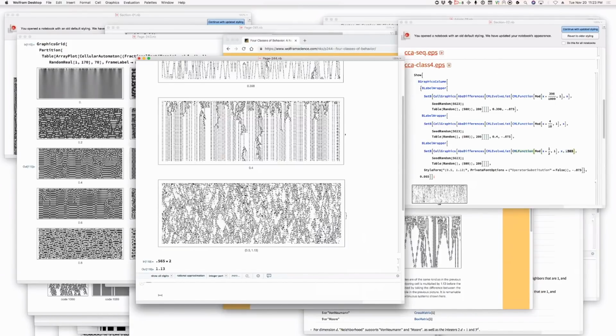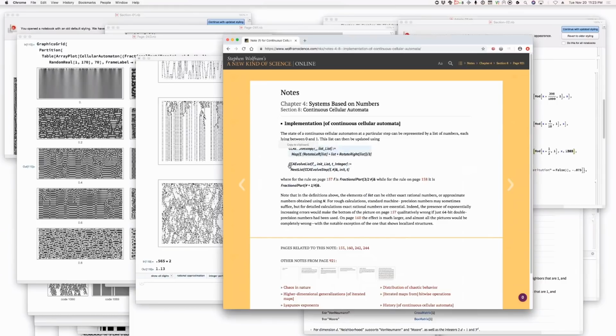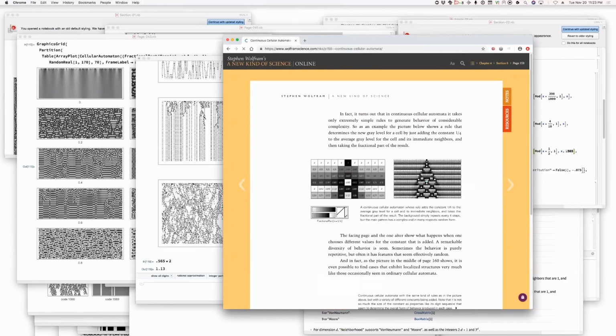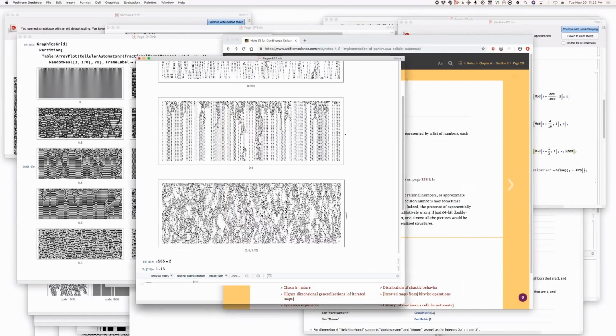Yeah, why is it 1.13? I have no idea, but because I obviously studied, I was trying to get a marginal case. This is essentially a phase transition between two different kinds of behavior, and I suspect 1.13 was right at the edge. You know what? Maybe there's a note. Implementation of continuous cellular automata, that's an encouraging sign. Page 158, it is fractional part plus a quarter, and that's not useful there. Okay, that's a nice implementation method for these, although we're now using the built-in thing.